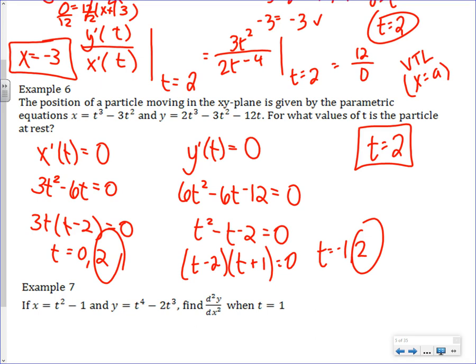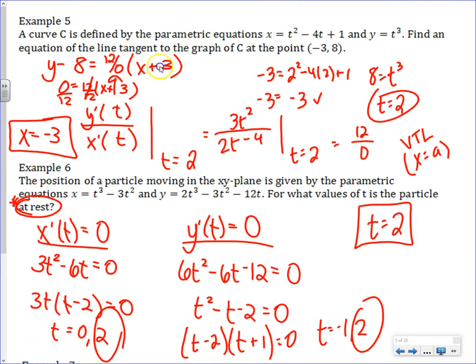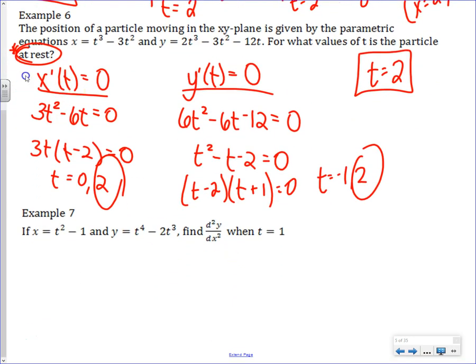And so if you were a highlighting, starring kind of person, for parametric equations, I would highlight and star at rest and make a note that you need both x prime and y prime to both be 0. Not dy dx, not the tangent line. So the first example was specifically a tangent line. The path, if you were, for instance, releasing at a certain point, where would the object go? That's the tangent line. That would be its trajectory when you released it. However, down here, when you're just asking about at rest, that's just x prime, y prime. We are not doing dy dx.